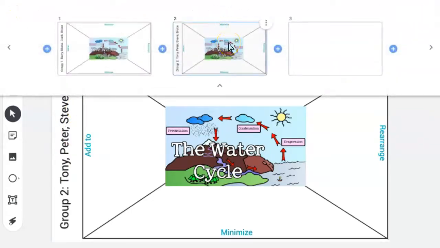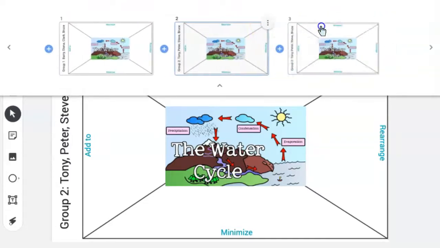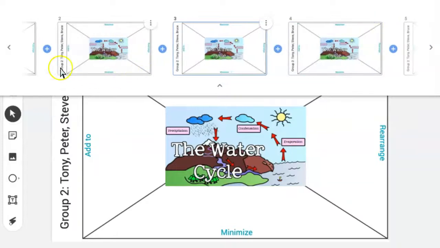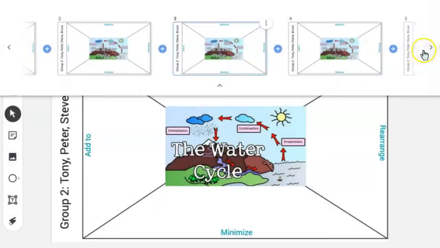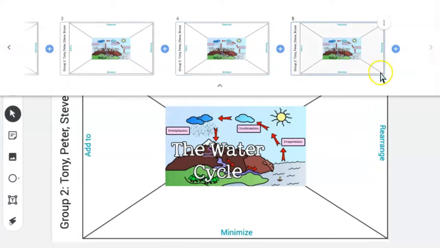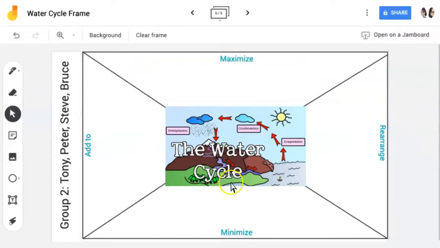If I find I need to delete a frame, I hover my cursor over it, click the three dots, and select Delete. To navigate between frames, click on the arrows found at the end. As you can see, the frame in the frame bar that is surrounded by a blue perimeter is the one that is showing in my main window.